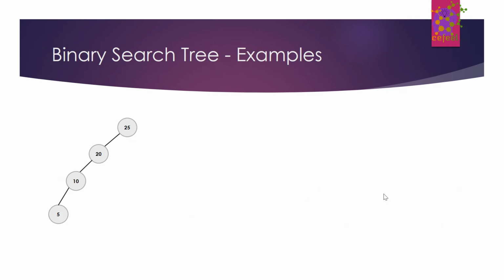Alright, here are a few more examples. In fact, this is a BST which is skewed to its left side. It's still a binary search tree because it holds the same properties. It is a binary tree, and every node to its left, let's say all the nodes to the left of 25, are less than itself. It doesn't have a right subtree, but it still has the property of the binary search tree.